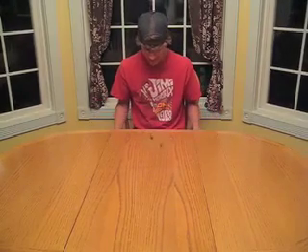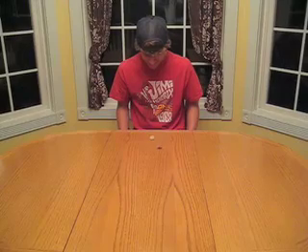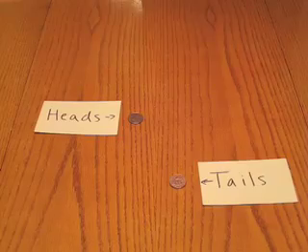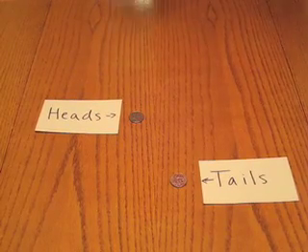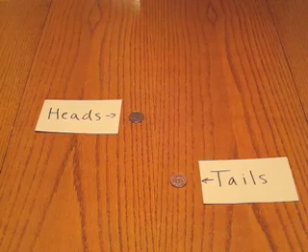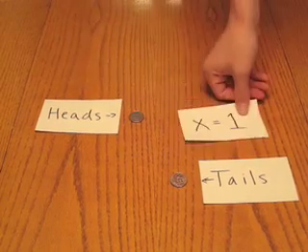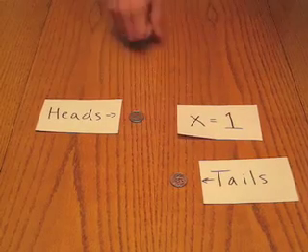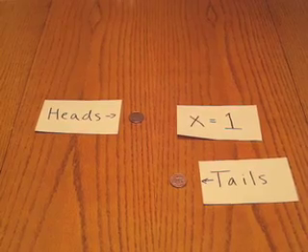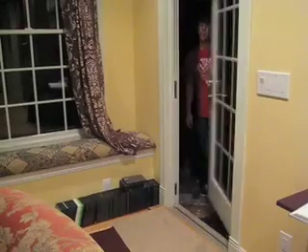So let's say I flip 2 quarters. Instead of writing my data down as 1 heads and 1 tails, I let x represent the number of heads for each random toss. So x would be equal to 1 because I tossed 2 coins and received only 1 head. This is known as the probability distribution of a random variable. This is valuable to us because it makes finding the mean of several tossed coins much easier to calculate.